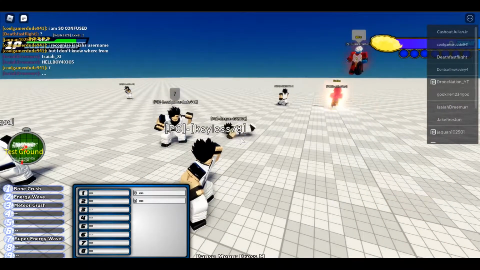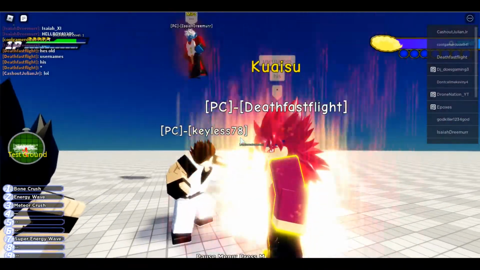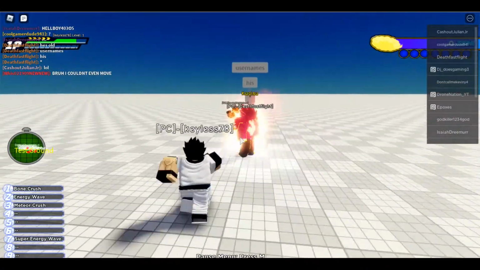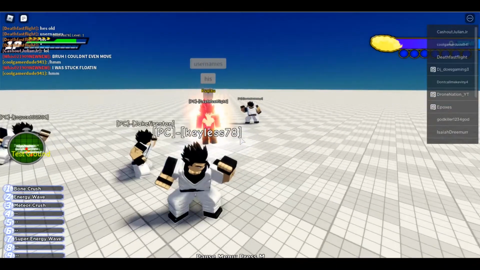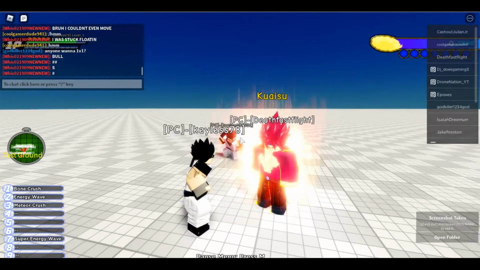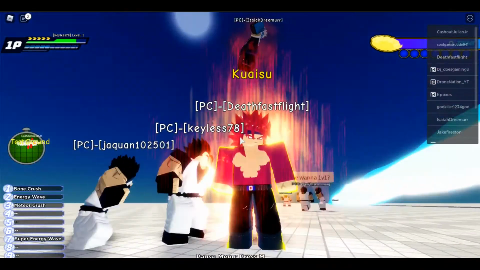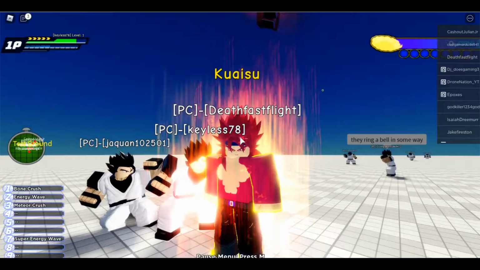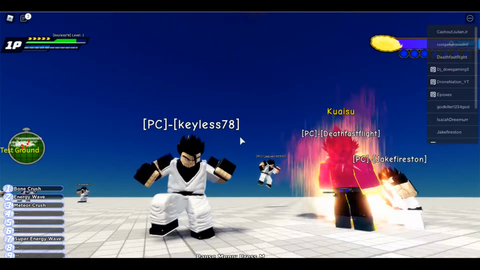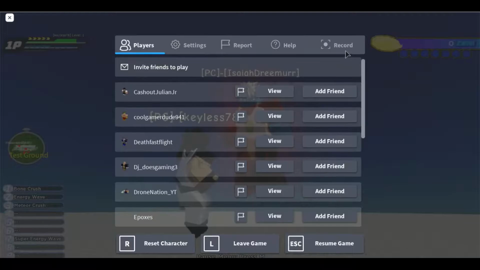Oh, it doesn't matter. Yo, look at this Kaioken Super Saiyan 4. This is awesome. Yo. I need a thumbnail picture. Do not move. Yes, oh my god, hold up. Where do you go? Do not move, bro. Stay right there for me. Oh my gosh. Okay, where's Mira? Take a picture of Mira.